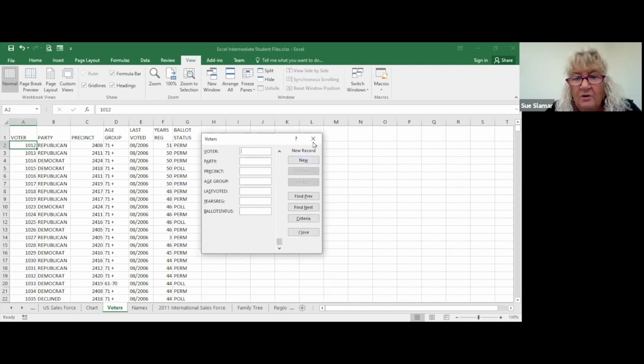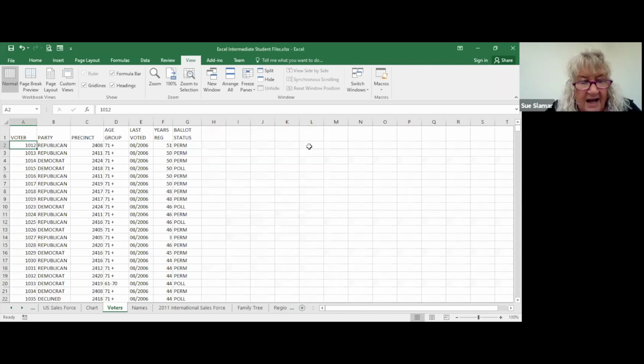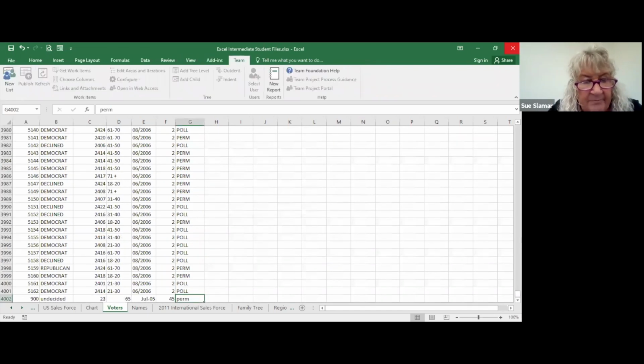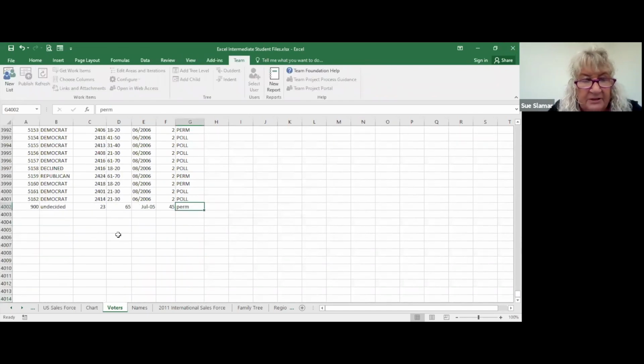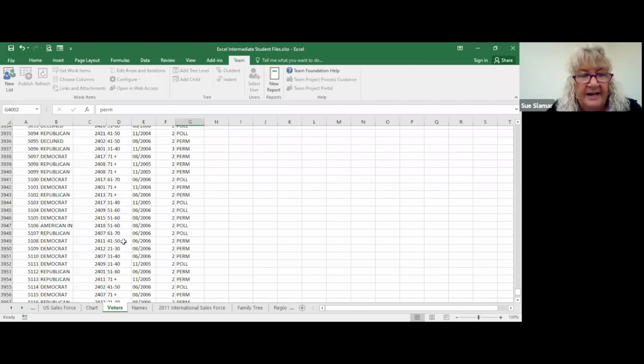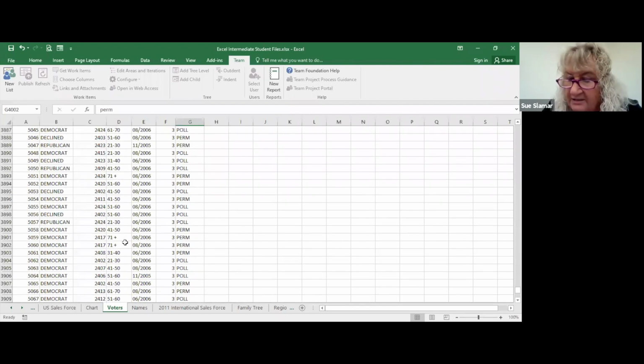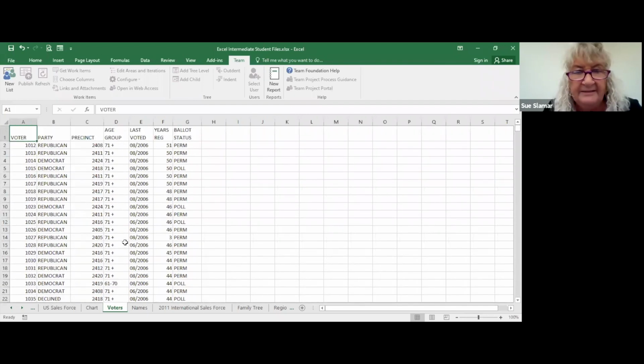Okay, so I'm going to click new. Now I'm going to close this box and go to the bottom. It'll automatically put it at the bottom. So to get to the bottom of the worksheet, I do Control End. And there's my last person I just input. So it automatically puts them at the bottom. Okay, any questions on that? So I'm going to go back to home, Control Home, to get back to the top again.